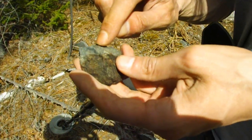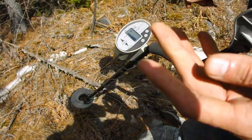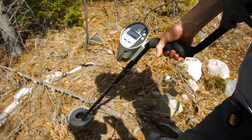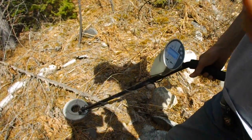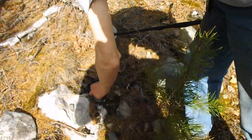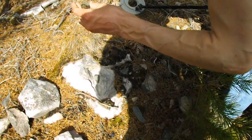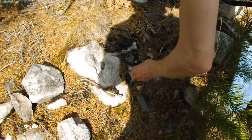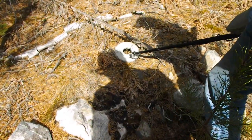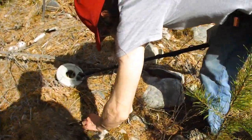Going through here. Oh yeah, that looks like it's coming right out to the other side. Looks like the same one. You're right, same color. Yeah, you can see some shining there, little bits throughout. It may not be gold or silver, but I wonder if those are chipped off one that somebody grabbed a sample of. Yeah, it seems to be right in this rock, like they threw it at the rock. It's not gold, so they probably didn't take it. Yeah, most likely pyrite. That's interesting. But where there's pyrite, there might be a tiny speck of gold.